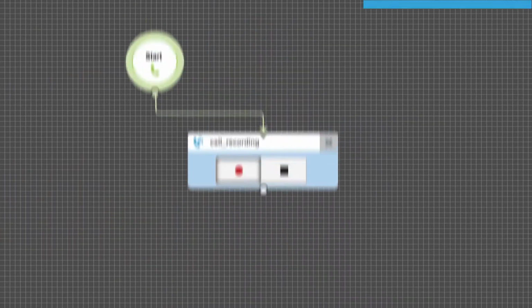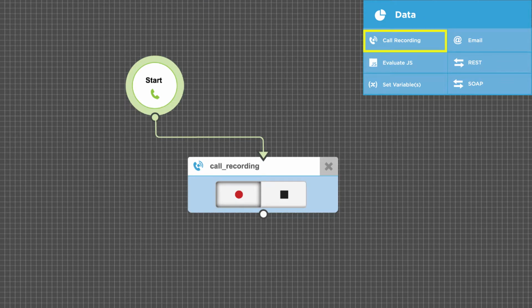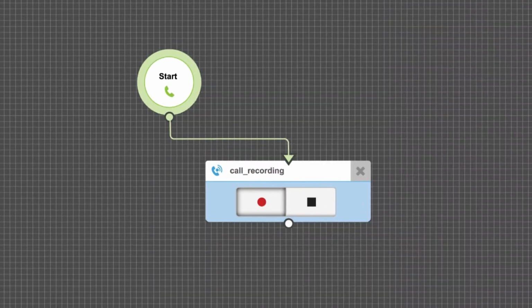This creates a new variable called payment and sets it equal to the account result balance variable already in the app. The call recording module lets you record part or all of a phone call. This module records all call audio, including prompts, DTMF tones, and caller speech. This module differs from the record module, which only records caller speech at a specific place in the app.